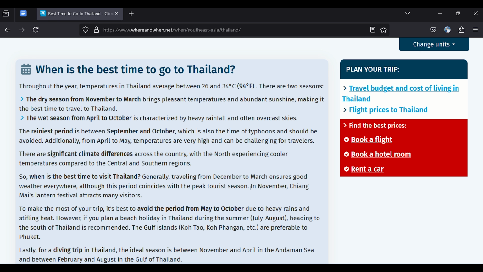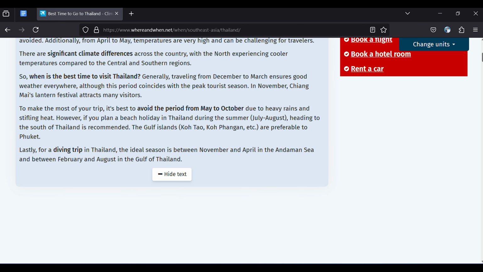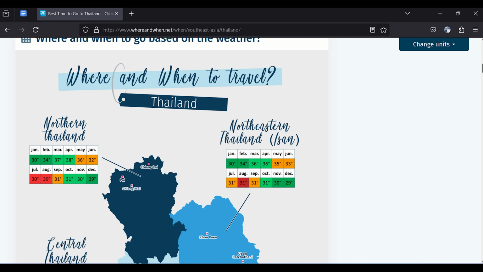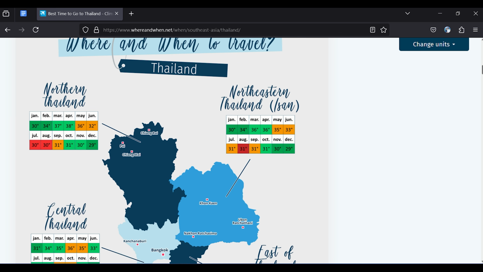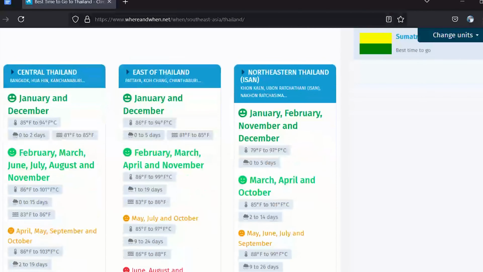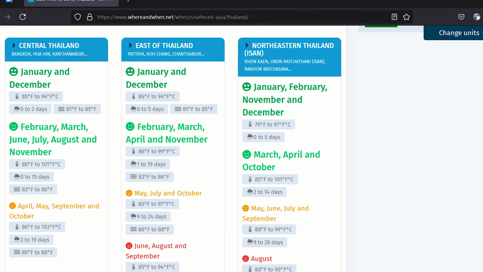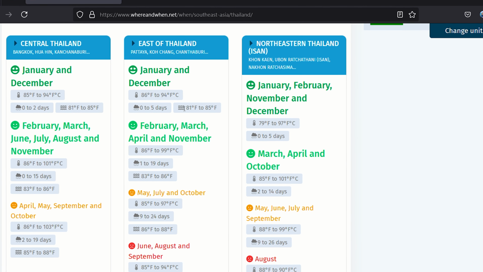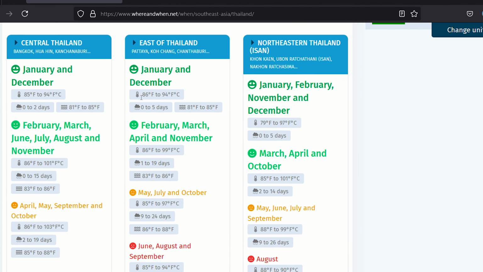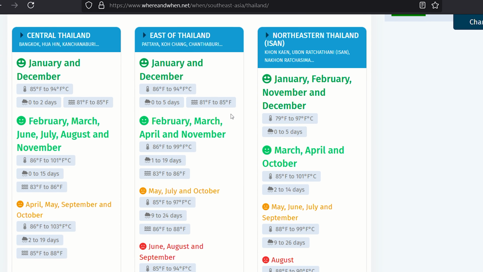You can read a little bit here. It'll tell you what their dry season is. It'll tell you what their wet season is. And then you come down further, you'll get this nice little map here. It'll give you the average temperature of each month in Celsius. Also, you can come here and you can get breakdowns of the regions as far as their average temperatures in those months, the average days of rain, the water temperatures. I mean, it's really a good handy tool.